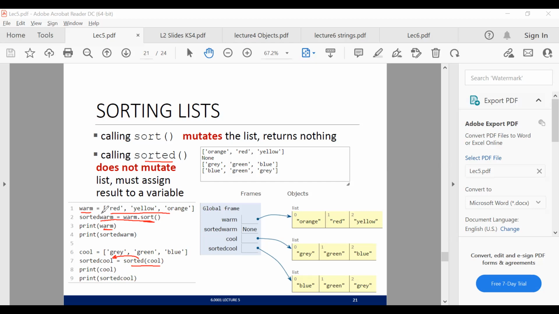Okay. So now, did you write this code or not yet? The bottom one? Oh, not yet. I can just copy and paste this, then just change warm to cool. Yeah, okay.